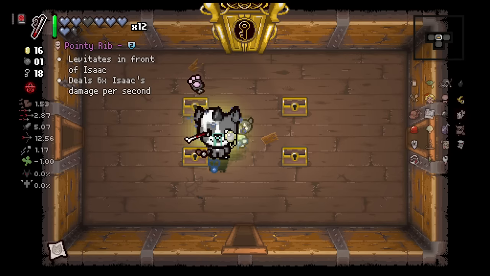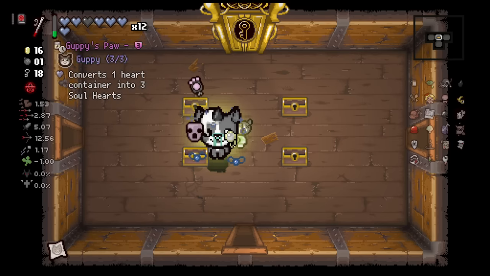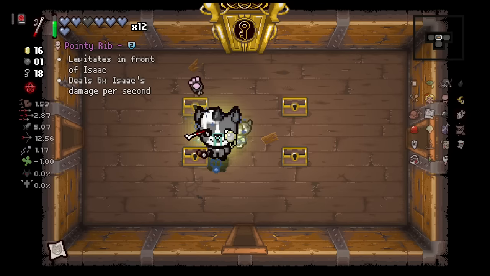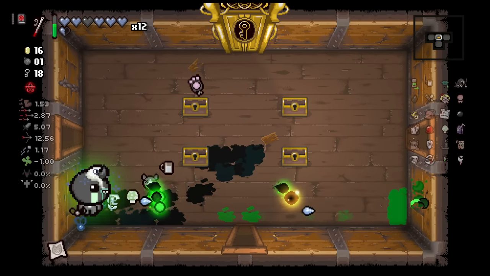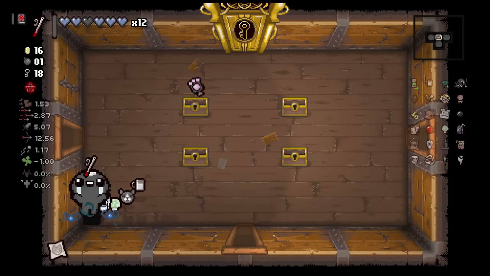I really want to go Sharp Straw here, but I'm gonna start using Sumptorium. And honestly, I don't think Lead Pencil's the answer. I honestly think it's going to be Mysterious Liquid. If we're gonna go heavy into Sumptorium here, I'm gonna wait until we basically go down to 1.5 hearts. And we're going to supercharge Sumptorium, and we'll see if that's enough.